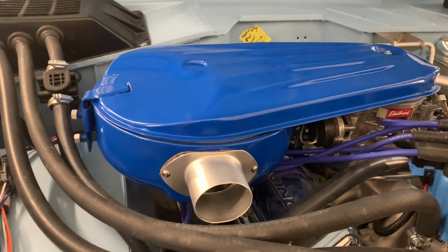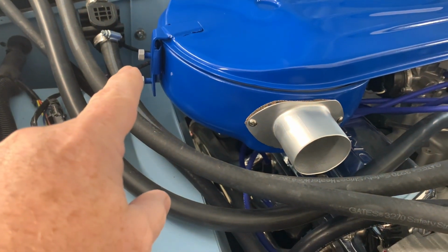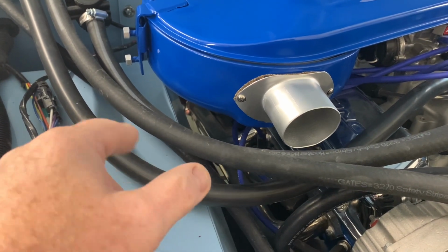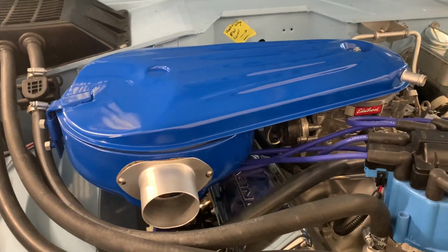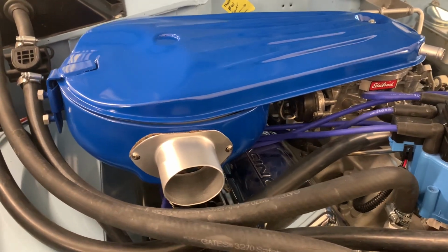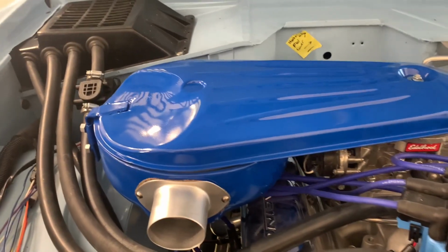All right, so there we go. I've still got to make an aluminum bracket to go from that bracket down to the fender. I really hate drilling holes in there, but it's gonna have to be some kind of form and function. But hey, there you go. We took something that was junk, made it into something cool for a little bit of nothing.